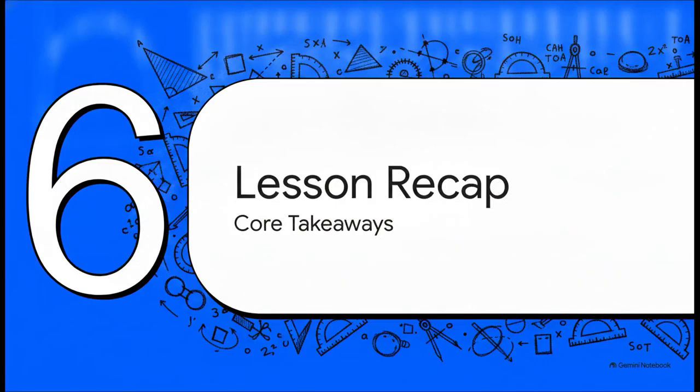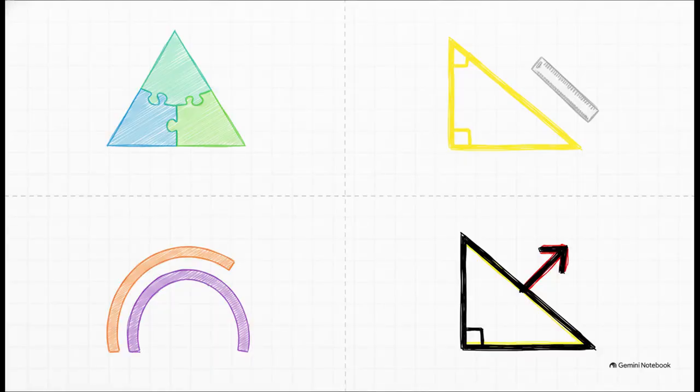And finally, Section 6. Let's jump into our lesson recap. To wrap up this explainer, I want you to lock in these 4 pillars. First, solving a triangle means leaving absolutely no side or angle unknown. Second, rely on the Pythagorean theorem to track down those missing sides. Third, remember that acute angles in a right triangle are complementary, so a quick subtraction from 90 gets you that missing angle. And finally, always double-check your hypotenuse placement before you do any math.